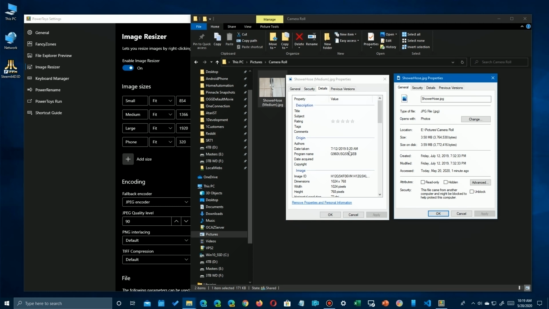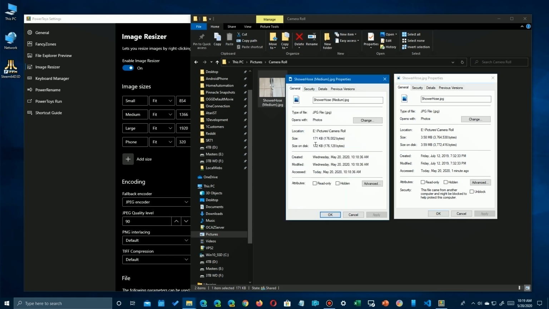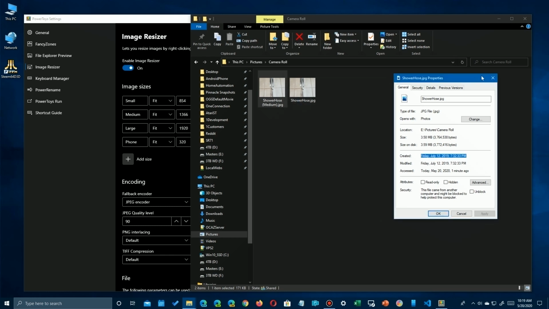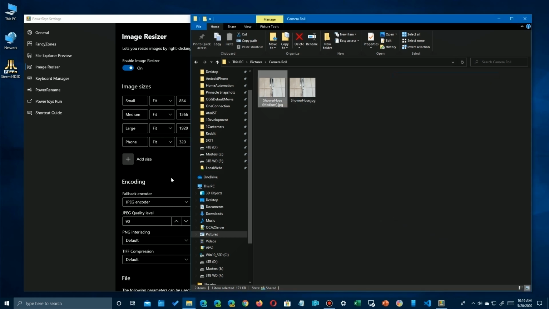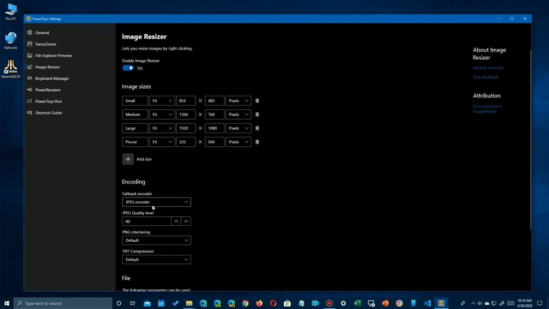Now another option you have is how the dates are handled. Okay, you see here the dates are different than the dates of the original file. So if you're doing this for your own personal history, you're going to lose some of that. So what I would suggest is maybe you want to go back to the settings. So we want to keep the modified date. The date created is always going to change, but we want to keep the modified date. We can go over here to the options in the image resizer, and we go down here. Forget encoding and all that, leave that alone.